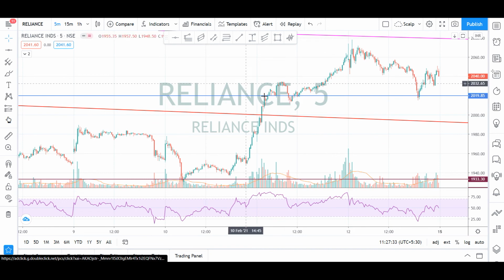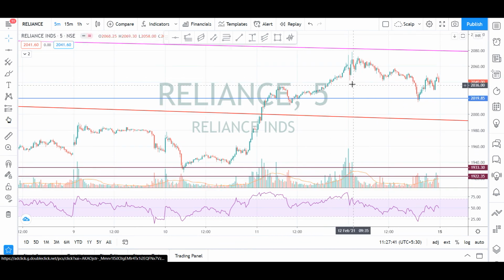Don't blindly go with any levels or anything. You see some stock is just rallying. Now Reliance was actually rallying. One day before I had shared the chart. What has happened, it has gone to a level somewhere closer to this level, and it has reversed, and where it has stopped, it again tested the support area. So this is what it is, guys.